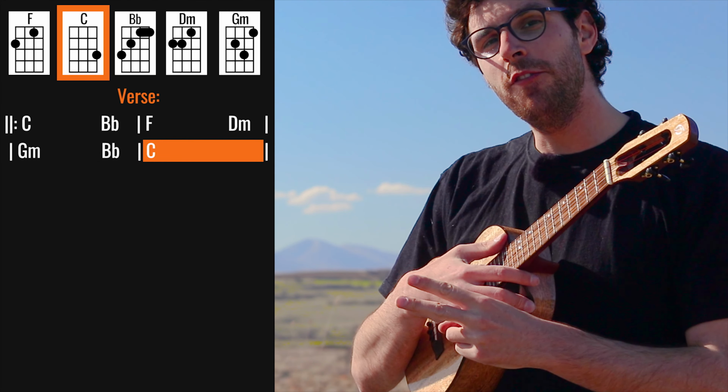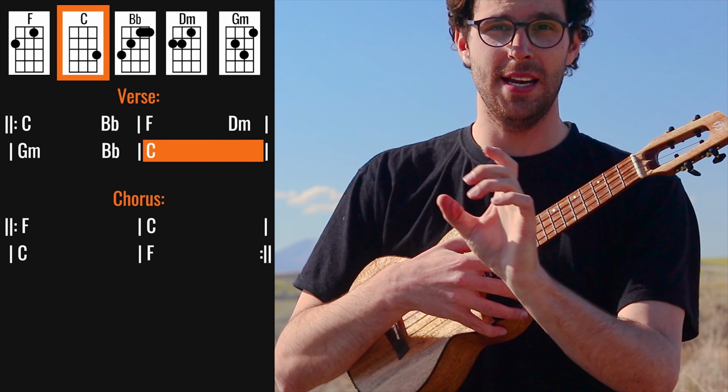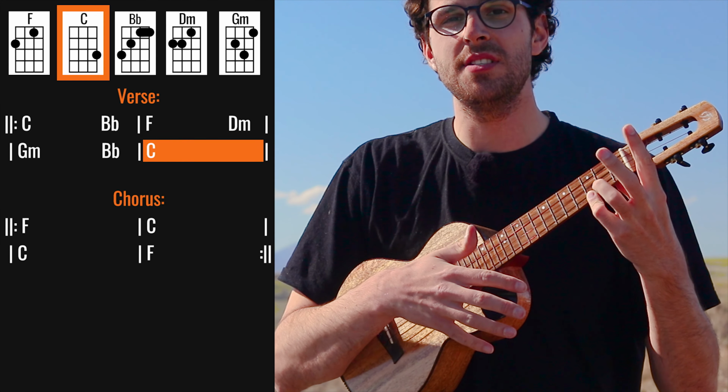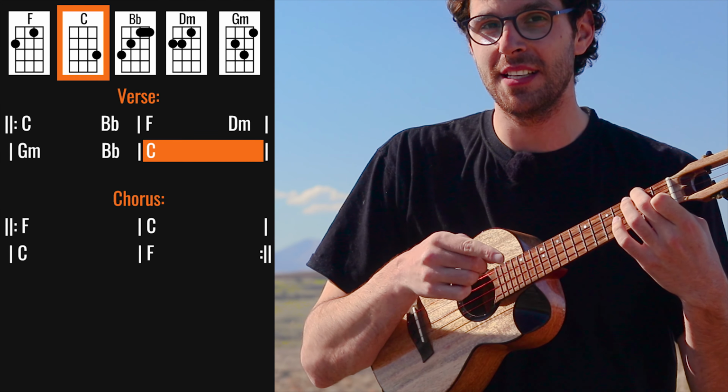And here, right before we go to the chorus, I'm not playing this short F that is at the end of the C, but I'm doing a full bar of C, and after that we go to F on the first time of the next bar.